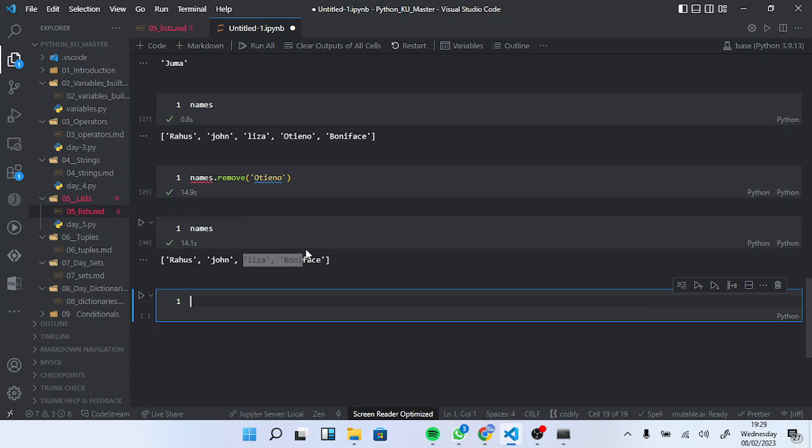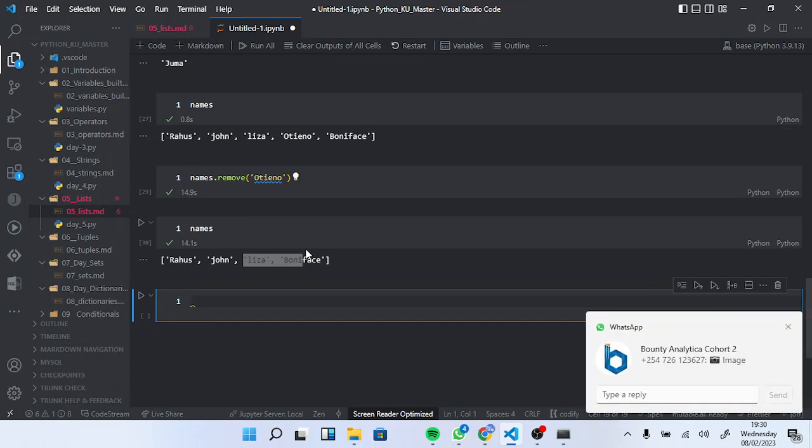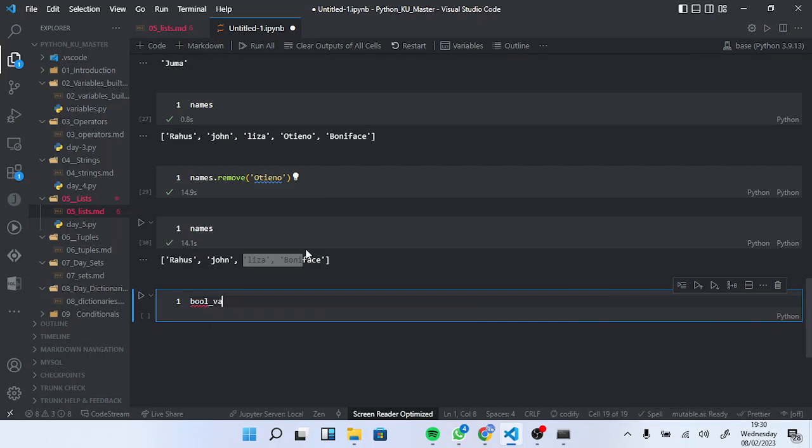So let me talk about, actually, I promised to give an example of a list using a bool type. So bool values, what creates a list of bool values, which is the same as true. We said bool type takes true or false.